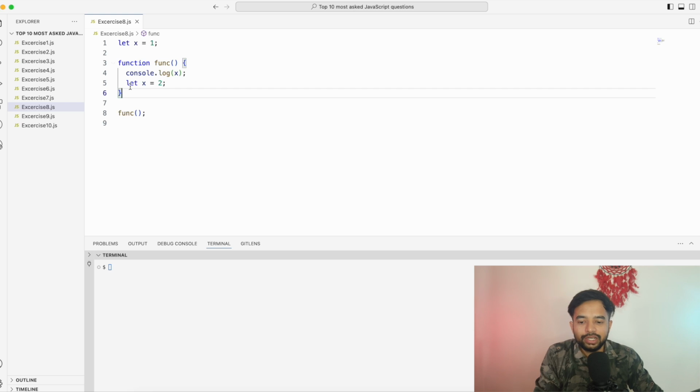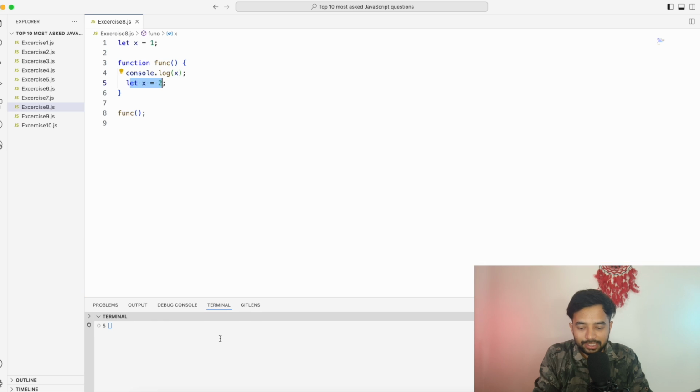So line number 5, whatever you define x equal to, has the highest priority. Now in line number 4, whatever console.log of x we have, it is definitely running with respect to the inside x. So the outer x you totally ignore. So the inner x is producing the value. What value it is producing is something you need to tell. If you know the answer, please mention that in the comment section. If not, let me execute the code.